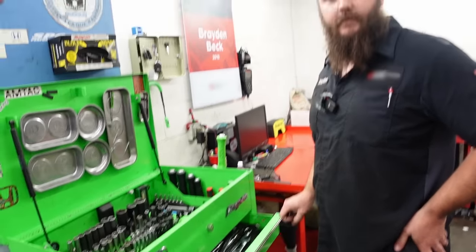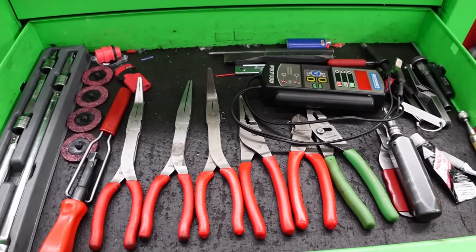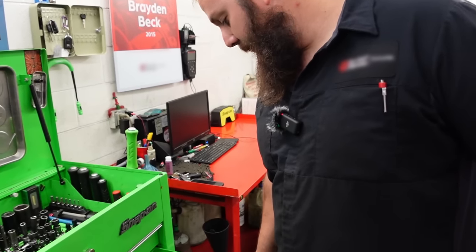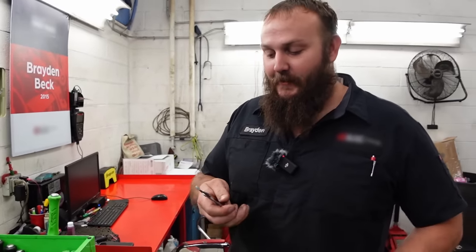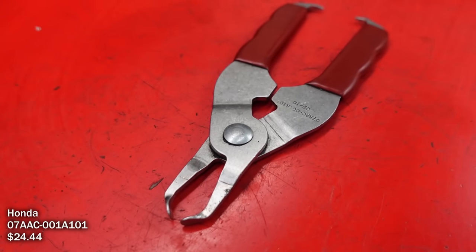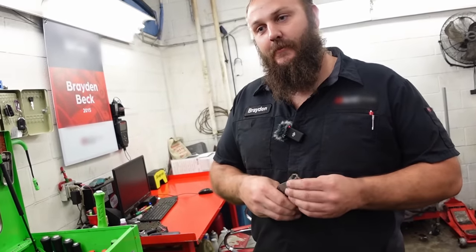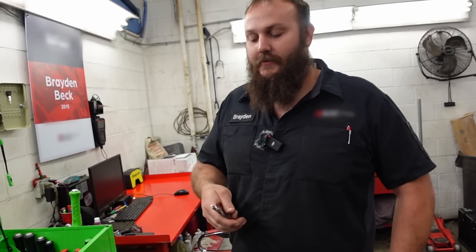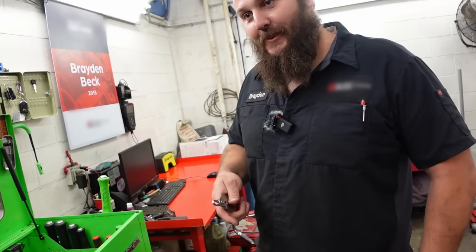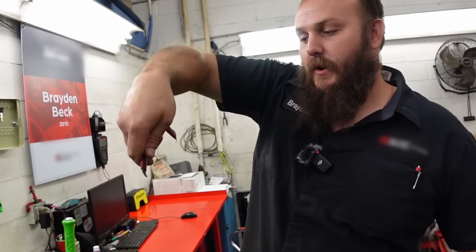I've got a handy hood prop - some of these cars are really in the way of what you're working on, so I'll put this in a good spot and it works great. Got more Honda bond. What is that neat tool there? These you can actually only get through Honda - it's a Honda specialty tool but it is Snap-on, and you cannot order it on the Snap-on truck. It has a part number for rivet clips with the pop-in center - it grabs and pulls them out so you don't break the clips. The other end lets you jam up in there and rock it out if it's too flush.